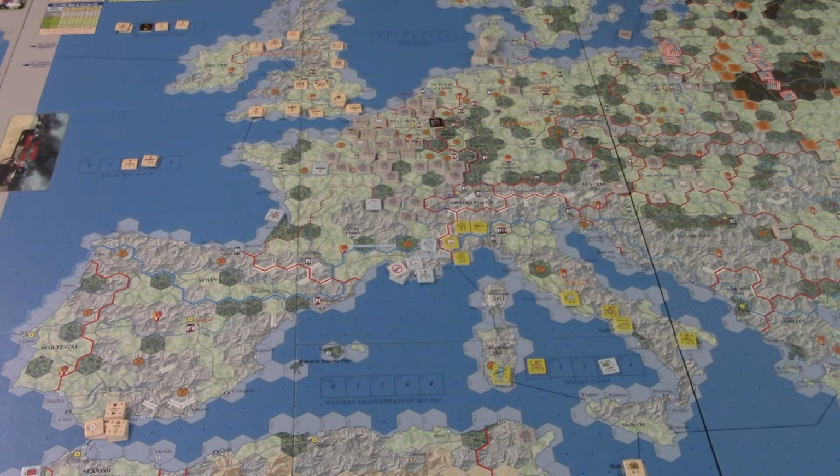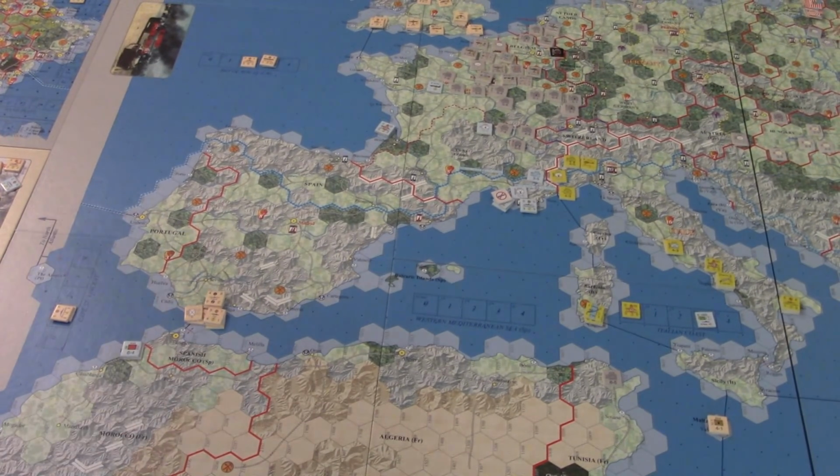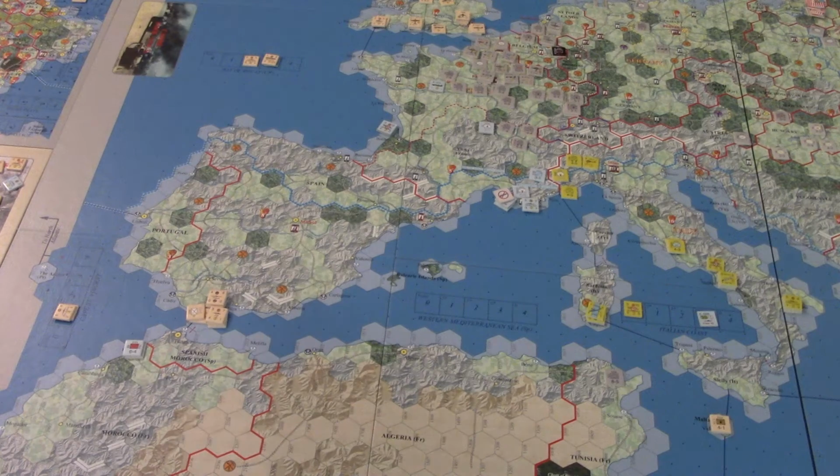So basically, just Corsica is Vichy, Morocco is Vichy, Algeria is Vichy. Tunisia has been conquered by the Axis, so they don't matter. So there you go. So the whole Western Med is now Vichy controlled, which means not allied, but at the same time, and we'll get into this in a little bit, the Axis just can't go marching through Vichy France territory. So it kind of makes it just a neutral territory for the moment. Something to keep in mind.